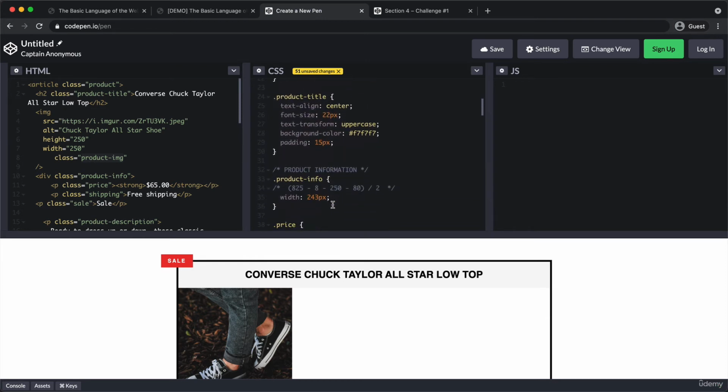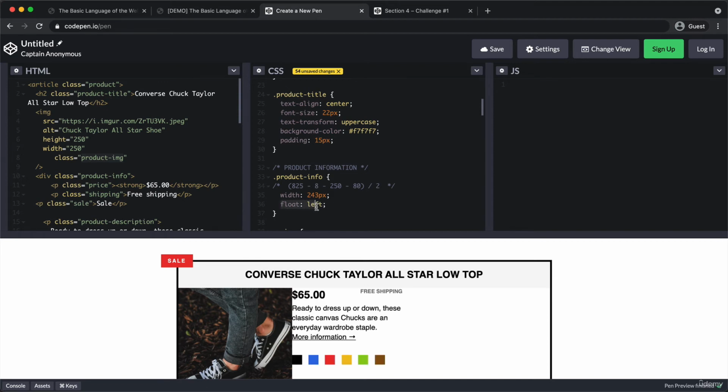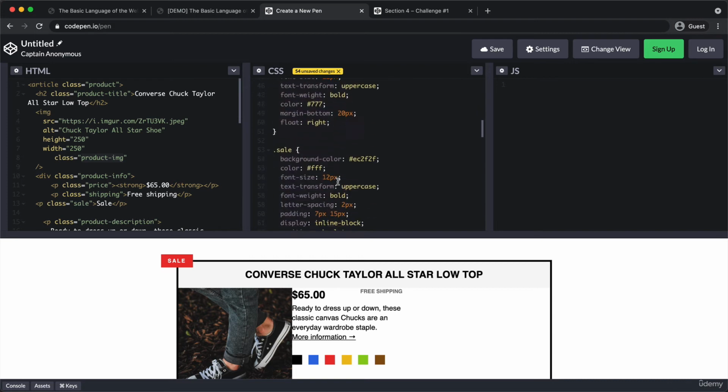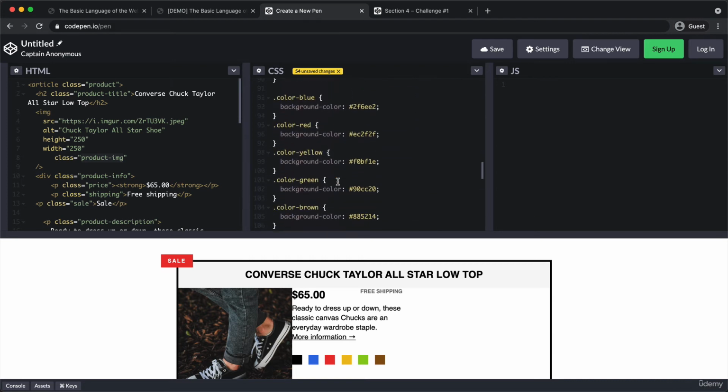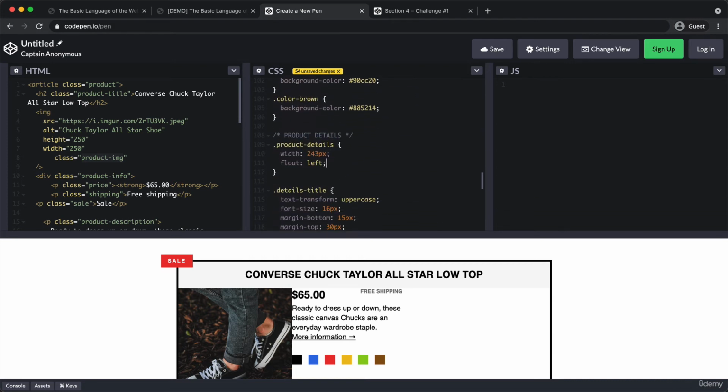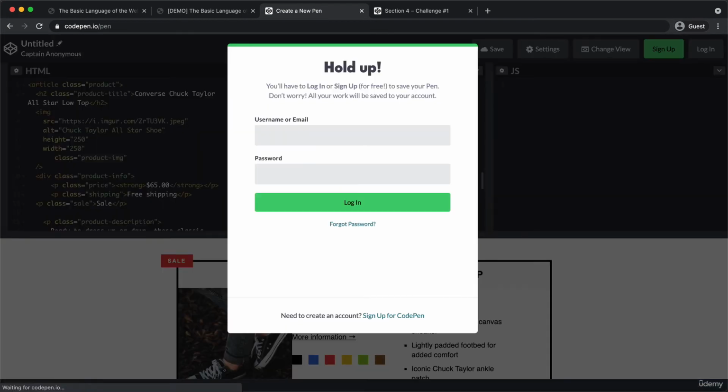And now the same with all the other ones. So float to the left and like this. And let's copy this simply for the other one and float left as well.